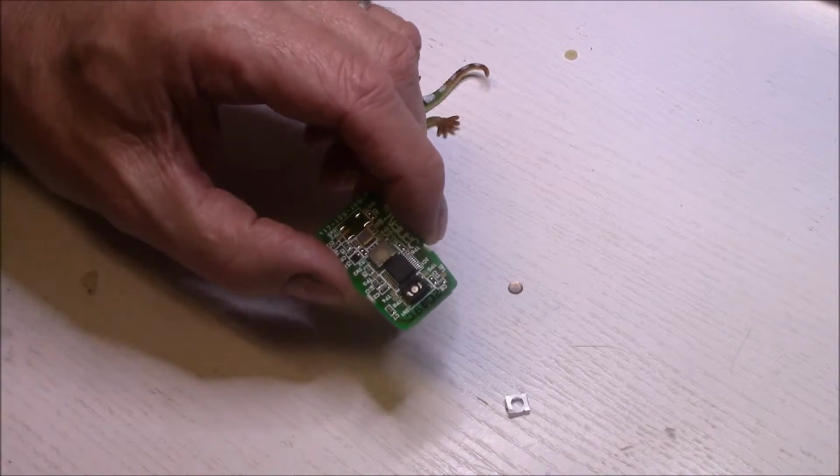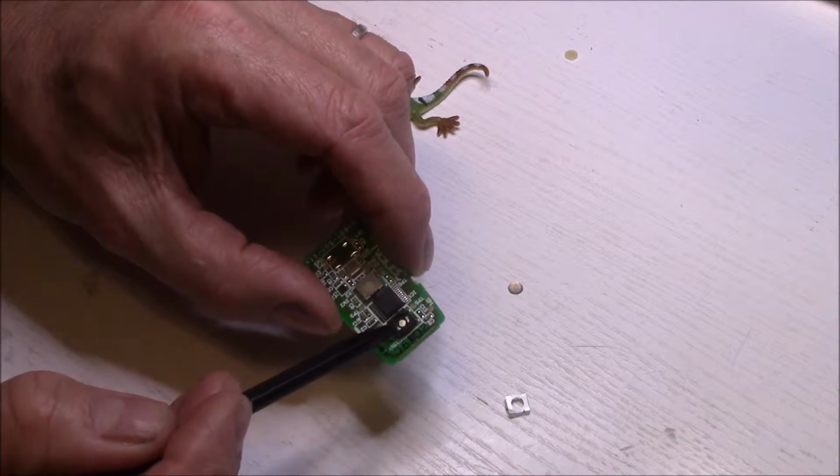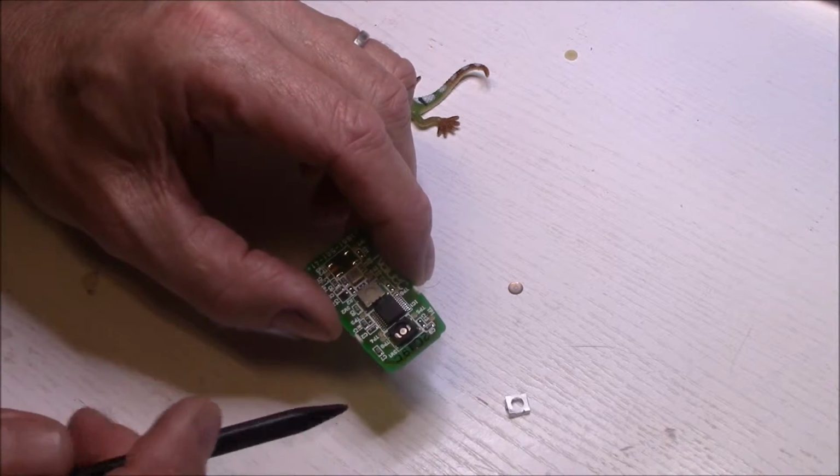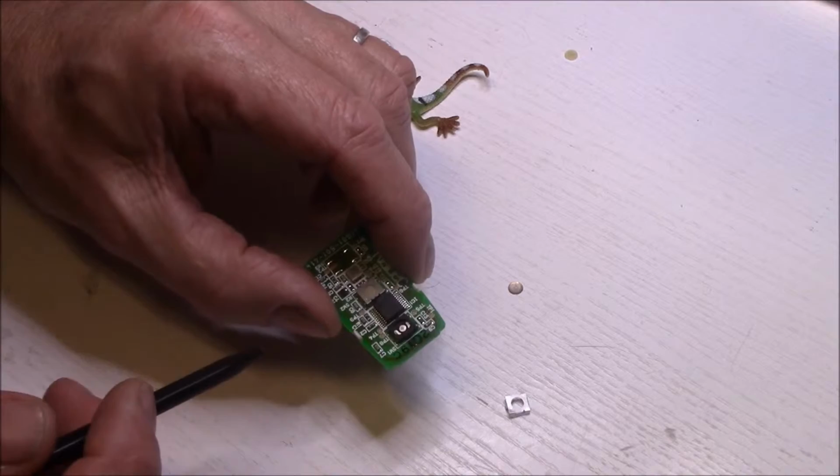So the next thing that I will inspect is the actual switch contacts itself and find out why it's not bouncing back, it's not giving that spring that it needs, and whether that in fact is causing an issue.